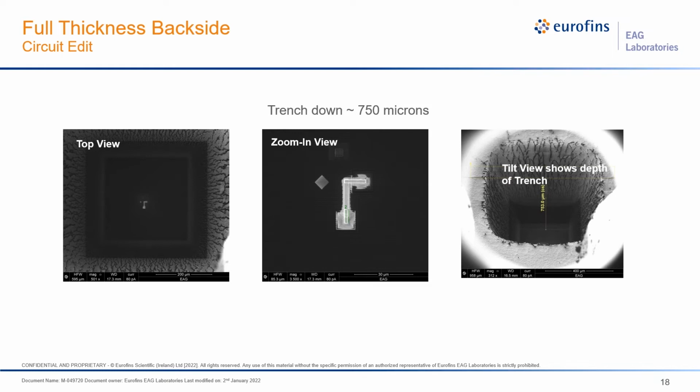This is actually just an example showing you where we've done a trench that's 750 microns down to the active region from the back side. And then we've gone inside of here and done a jump and a small cut. So it can be done. We don't have to take off the 750 microns. It does reduce the time required a great deal, but it does change the structural integrity of your die because it's so much thinner. But we can do either of those things. We have both options at EAG.